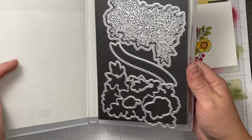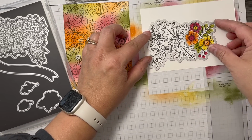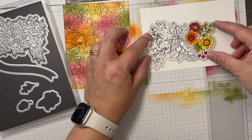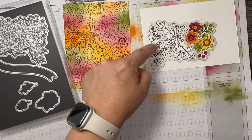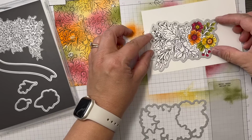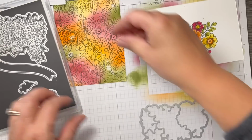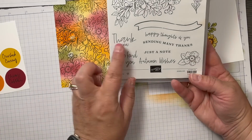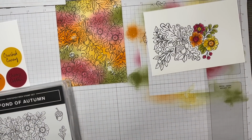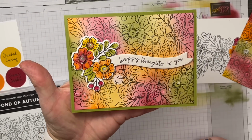And then I will take the die and cut that out like that. So this die is going to cut this image into four pieces. So you'll get this one, and then these two. Or you have a die that you can use if you want to keep this image solid, you can cut out the whole thing. So it's really a great set of dies, and I love the greetings in here. It's really fun. So I've already finished the card. So I cut that out, added a greeting.